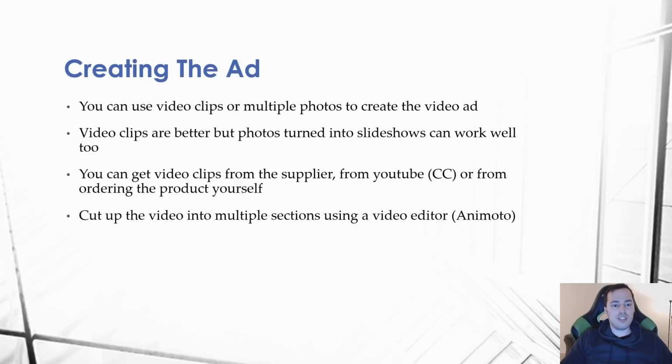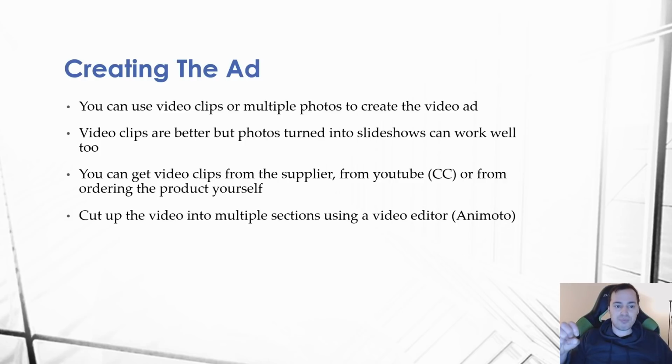So the next thing we get into is actually creating the ad itself. So you can use video clips, or you can use multiple photos to create your video ad. So video clips are going to be better, but you can use photos that you create into a slideshow, and that can work well also. So video clips are preferred if you can get your hands on some, but if not, you can always just create a slideshow instead, because slideshows are still 10 times better than static image ads. Static image ads are just pretty bad unless it's retargeting.